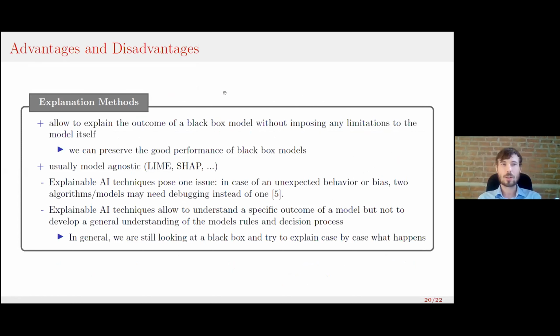So, some advantages of explanation methods. You don't need to know exactly all the internals of a black box model. There are many explanation methods that will work even just assuming that you have an oracle that gives you the prediction. However, they put an additional layer of complexity on top of a model that was already complex. So in a sense, you are making things worse. You wanted to understand a process. Now you have a process that's even worse, because you have the prediction process and you have the explanation process, and both of them could have some shortcomings.